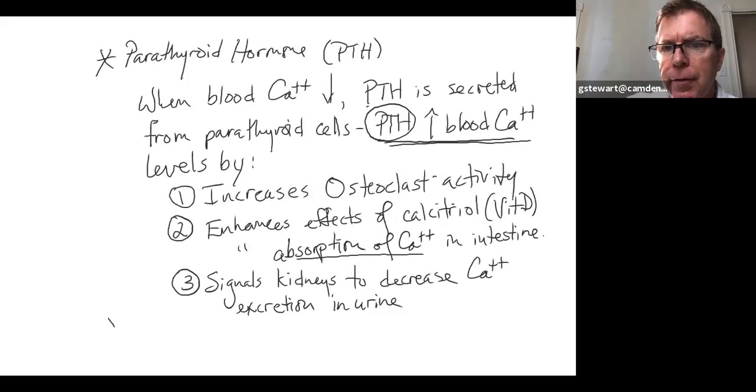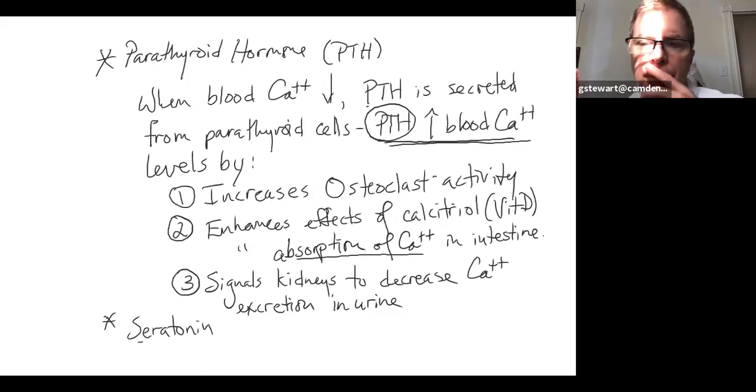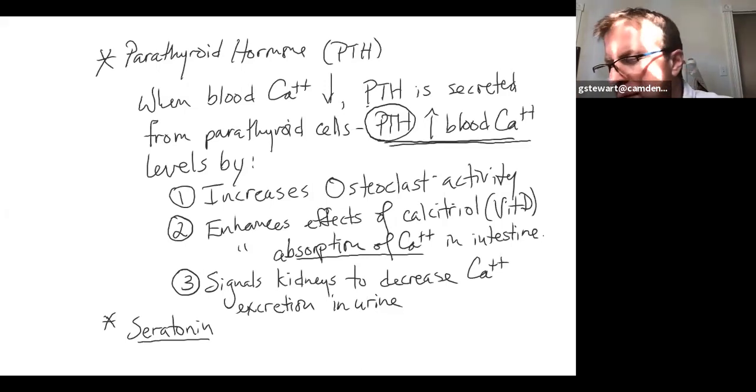Before I leave the hormone discussion completely, this hormone, serotonin, which is associated with mood and satiety, is a hormone. It also helps regulate our sleep cycles, along with melatonin. Serotonin is secreted when we eat food. And what serotonin does when it's secreted into the blood, it actually interferes with osteoblast activity.